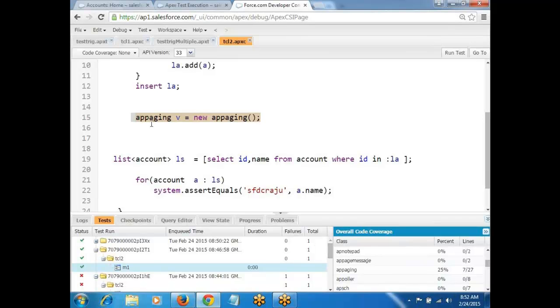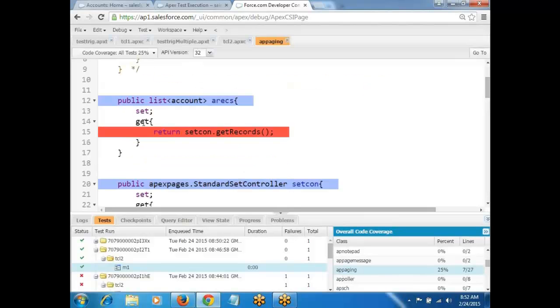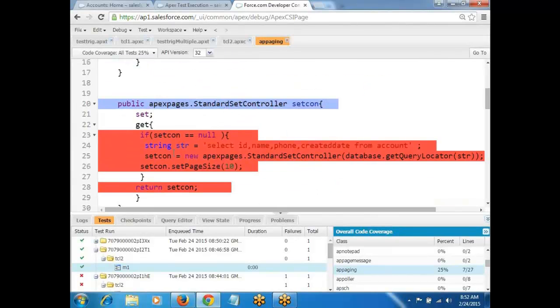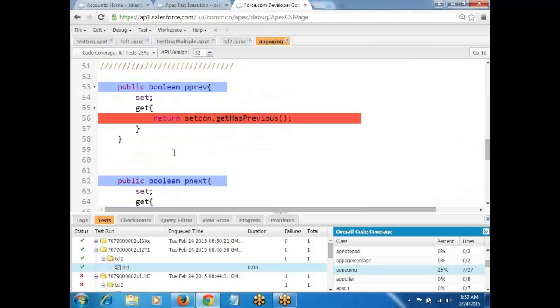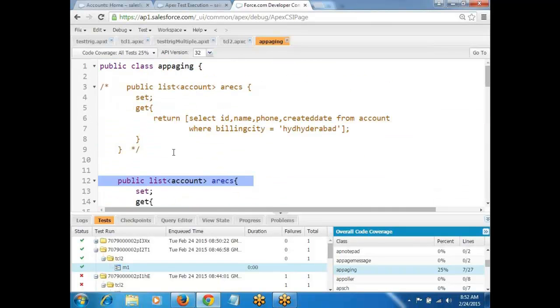That means out of the AP paging complex Apex class, only 25% of the lines of code are executed. Double click on this. Start of the code. This red color is not executed, since I am not calling that method, so code coverage is only 25%.